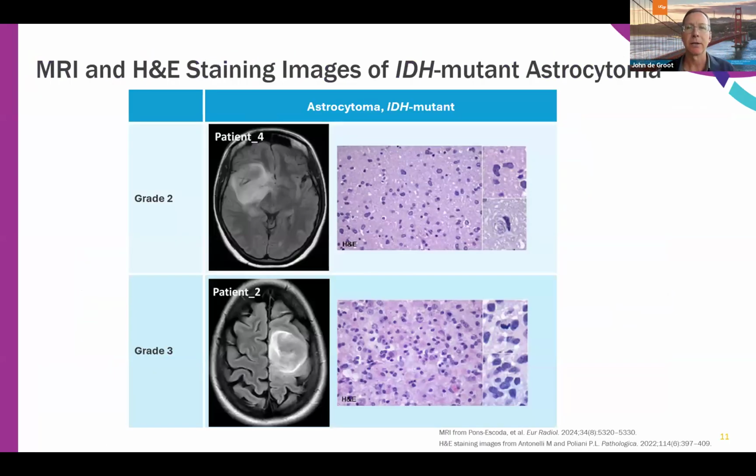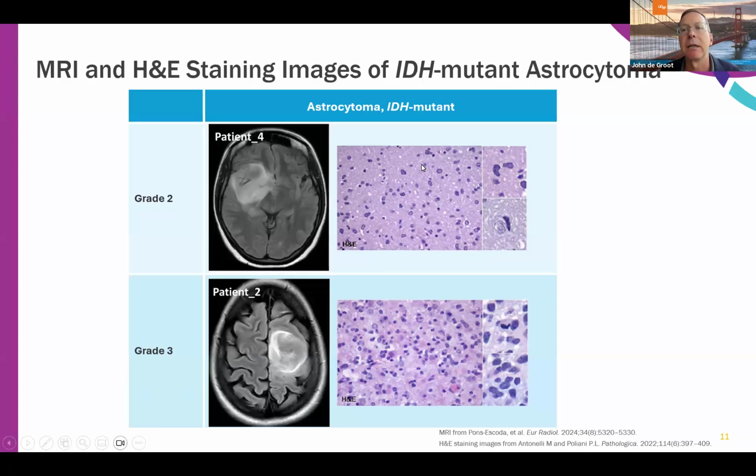So this is some imaging and pathology. It makes a couple of important points looking at this scan. One is how we would look at a patient's MRI and say, that looks like a diffuse glioma. It's really because you don't see a well-circumscribed mass. You see much more of an infiltration where you can't really detect the precise border of where the tumor starts and ends. And you see that both in grade 2 and grade 3 IDH mutant astrocytoma.